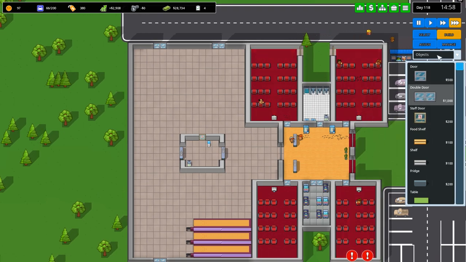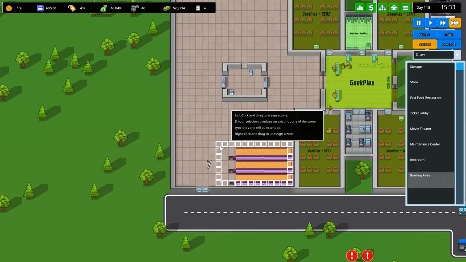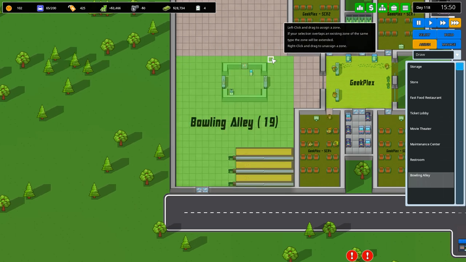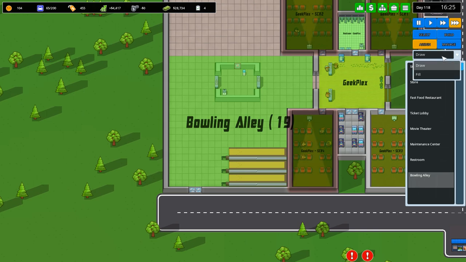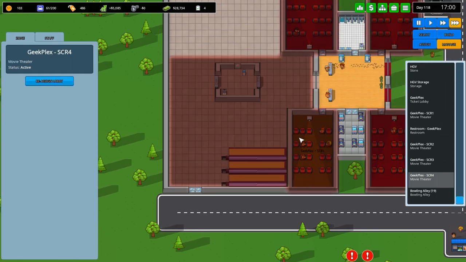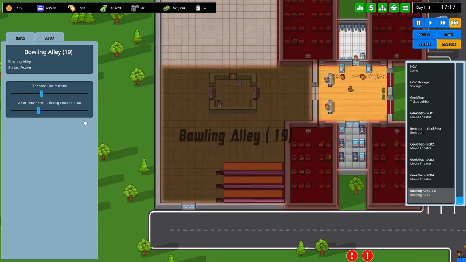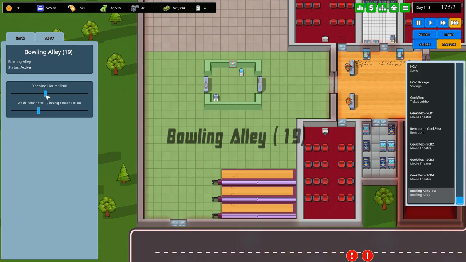Okay, great. So let's assign this off as a bowling alley. So where are we? Bowling alley. Pretty much all of this will class as bowling alley. And now we need to sort out some staff for it. Bowling alley. 24-hour bowling? No, I don't think so. But maybe 10 a.m. till midnight, I think sounds about right for a bowling alley.